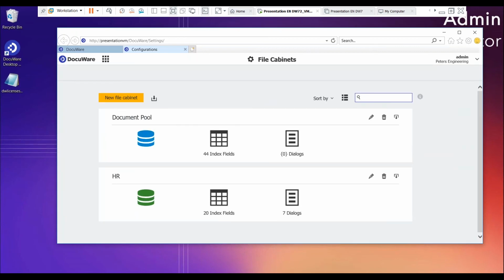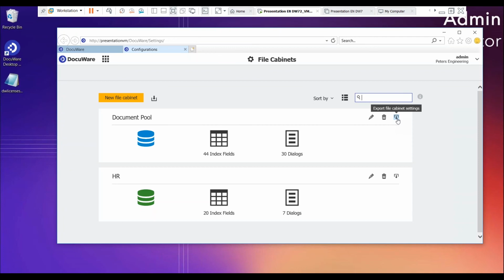Before we get into creating a new file cabinet, I want to show you a pretty useful feature. If you scroll over to our down arrow here, you'll see we can export this particular file cabinet's settings to an XML file. What that does is it'll export out all the index data fields, all the file cabinet profiles you may have configured, all their dialogs, any task lists.